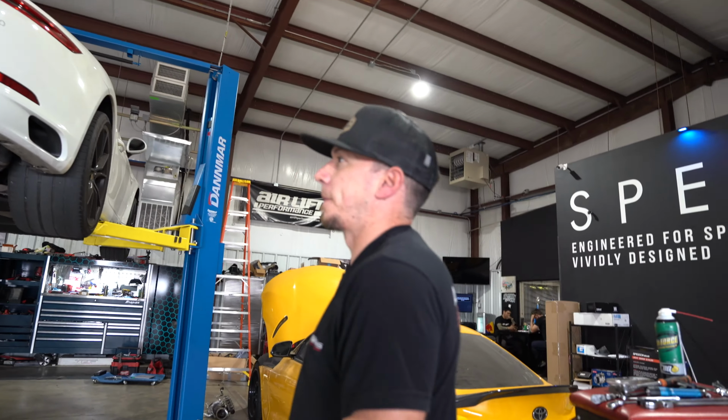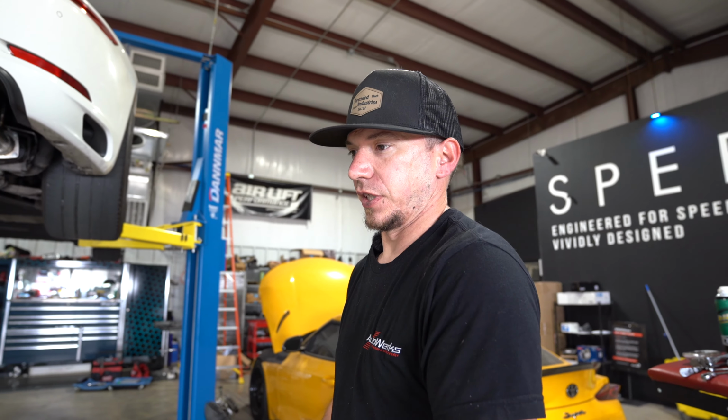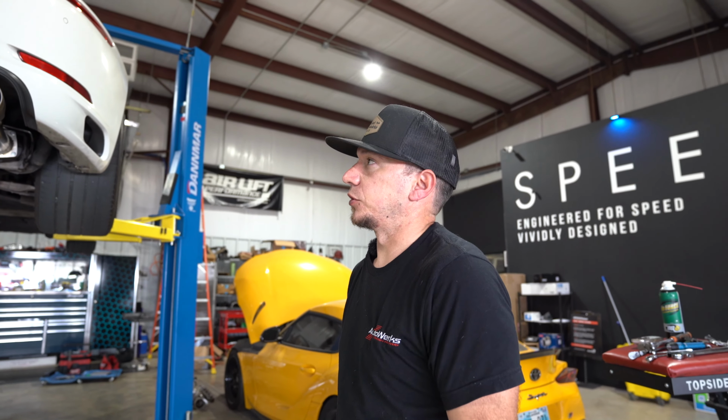All right. Downpipes are officially on. Still gotta finish the oil change, so next we'll lower it down, get access to the oil filter, finish that part up top, and then we can fire it up, see how she sounds and how she runs.